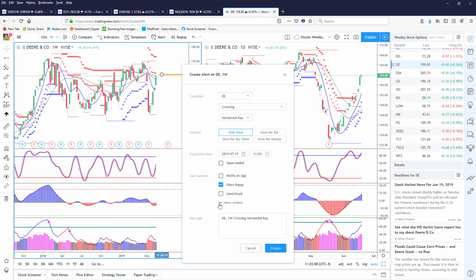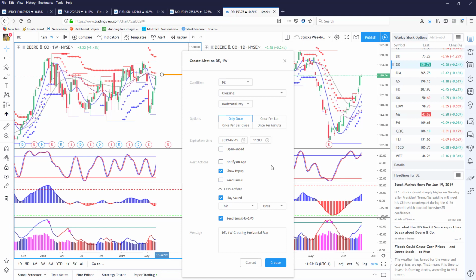But here's the really cool thing as well. You don't have to know how to set up the email or even your SMS message. It uses what you set up in your profile to send you the email alerts or the SMS. So that's a real benefit for people that are not as tech savvy. Now I can do this open-ended, or I can just say, okay, I want this to alert me anytime it comes up to this value. Okay, that's one way to use it.